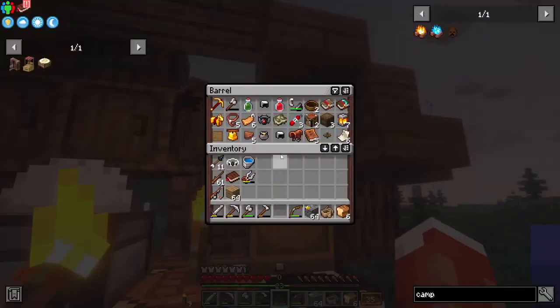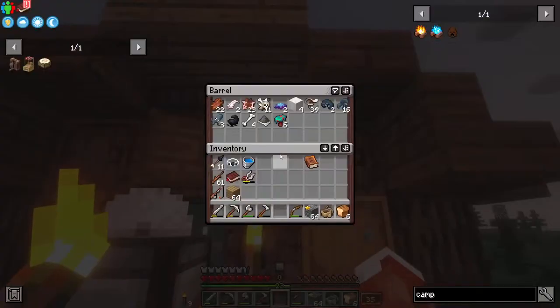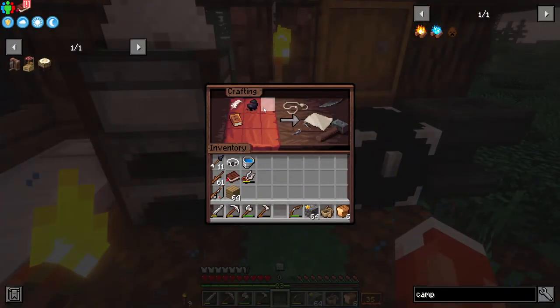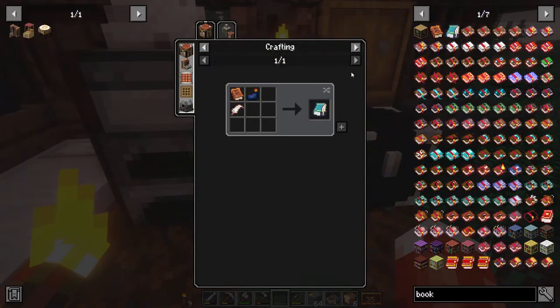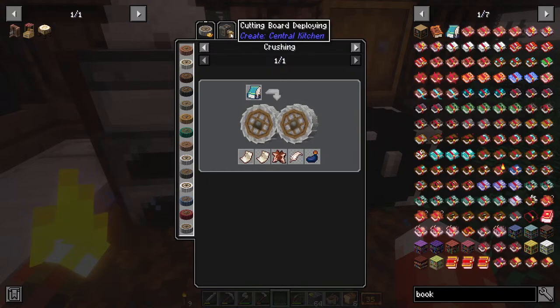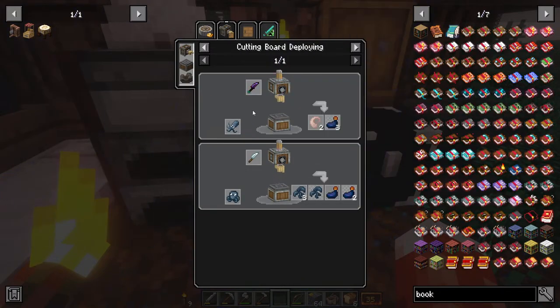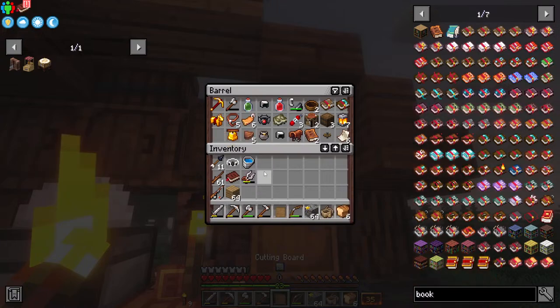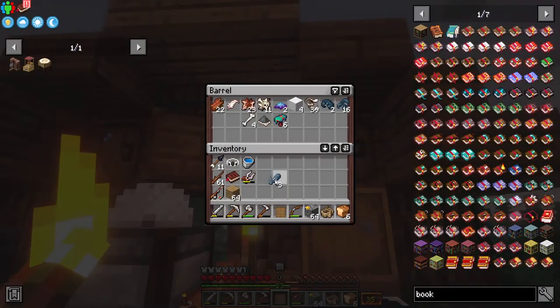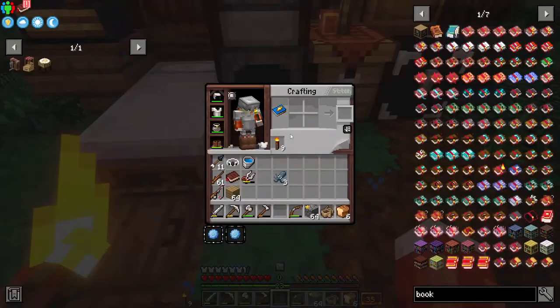So here we go. We're just going to use the book and the black dye and one feather. Is that a thing? Or do I actually need an ink sack? Oh no. I think I may have had a brain fart and I actually need an ink sack. Oh, wait, look, here we go. If I use Create a deployer, cutting board deploying, that means I can use a cutting board with a squid. Look, we're geniuses. Okay. Have squid, have cutting board.